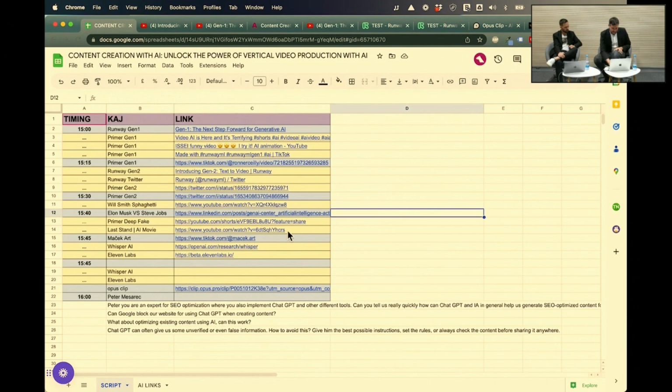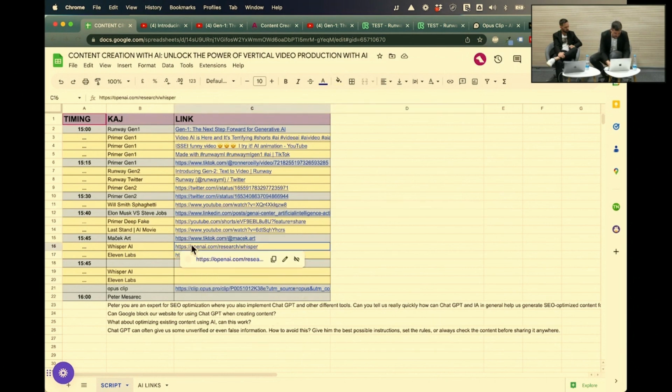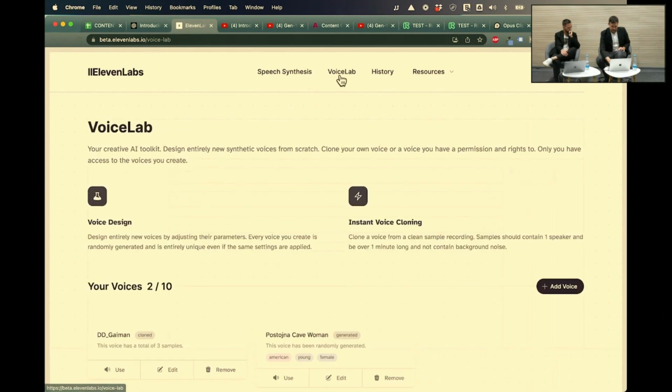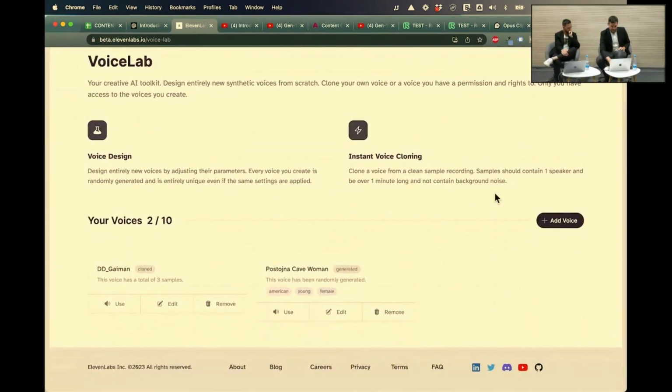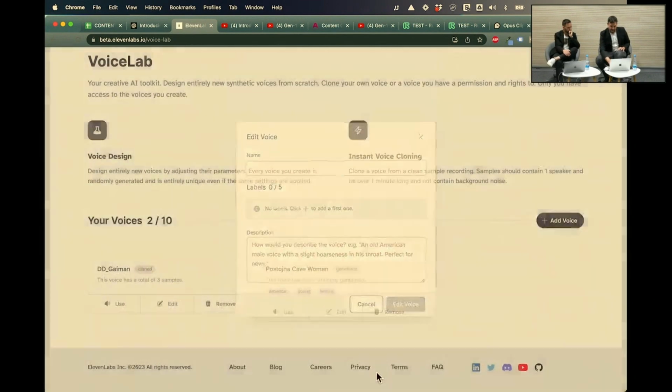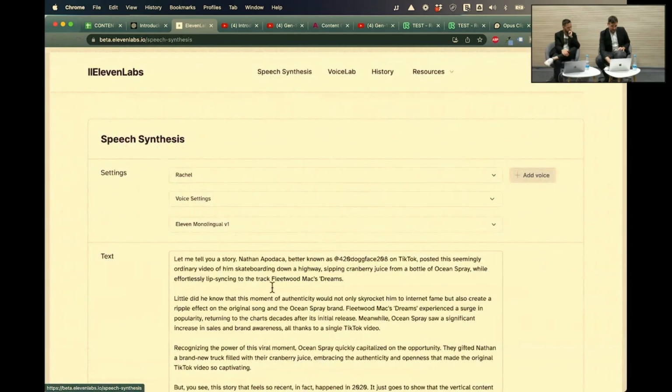So before I show you the Last Stand AI movie, I will just show you these two things. For deepfakes, one of the things you can fake is your voice. ElevenLabs is a really cool site. It has a voice lab with instant voice cloning. You add a voice. For example, for myself, I added 3 very short voice samples. And then I can write stuff in English and it will read them out as myself.